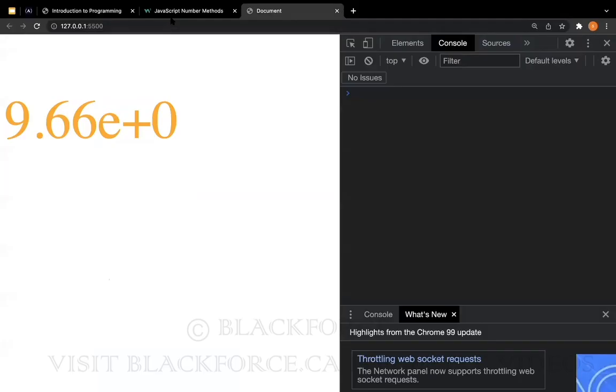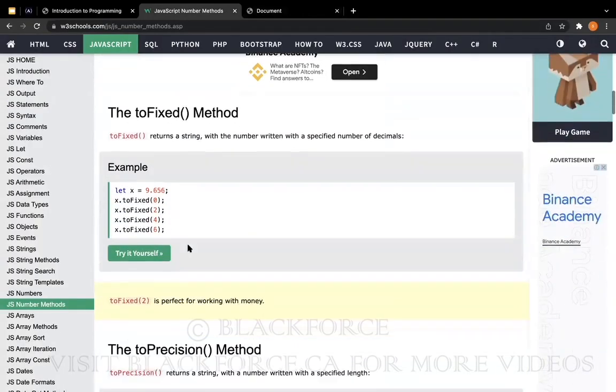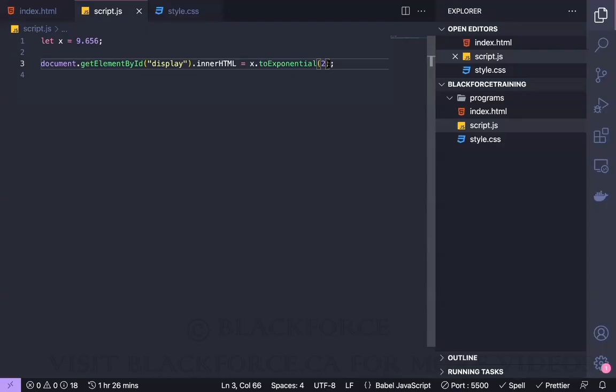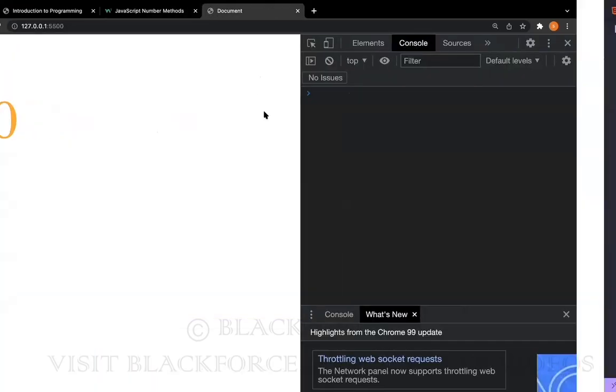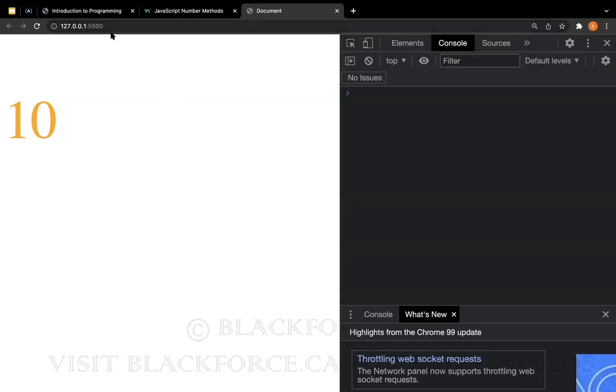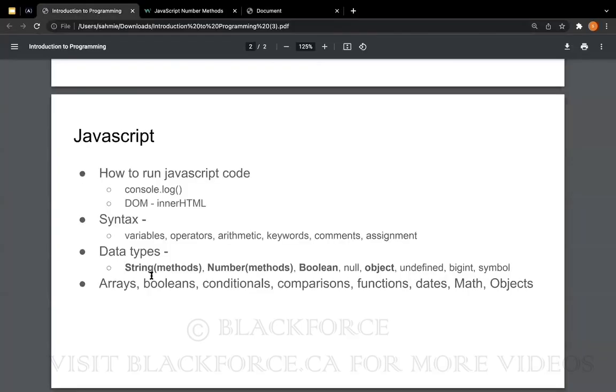Okay, I don't know what toExponential does. Let me look for another cool one. Yeah, so I use toFixed now, right? So if I try toFixed(0), it's just going to give me 10. Okay, yeah, it just rounded it up and gave me 10. So basically, again, methods are just functions that help you work on each of these data types, right?